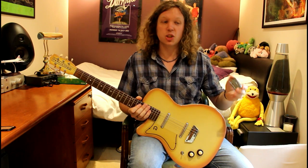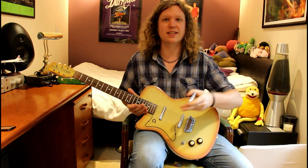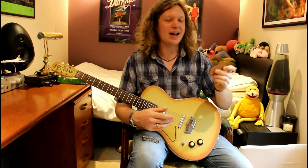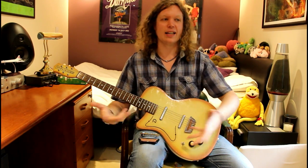It's completely symmetrical, so it doesn't matter that I'm left-handed. I've just swapped the saddles over. The spacing is a little bit squiffy because the high strings are slightly narrower than the lower strings, but I don't mind about that because it's going to solve the intonation problem. And in terms of it floating on the screws, I've made this little two-tier wooden chock here, and I've lacquered the outside of it and polished it up because that's the only bit you'll see, so don't worry about the fact it looks a bit tacky on the top because that will be covered up by the bridge. So I'm hoping this can sit underneath the bridge and bolt down really hard onto the guitar, and hopefully that will improve the sustain and maybe the tuning and just feel a lot better to play.